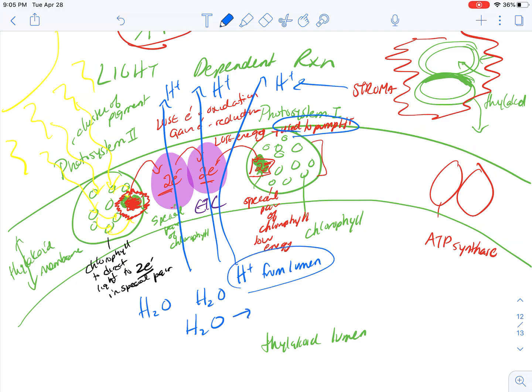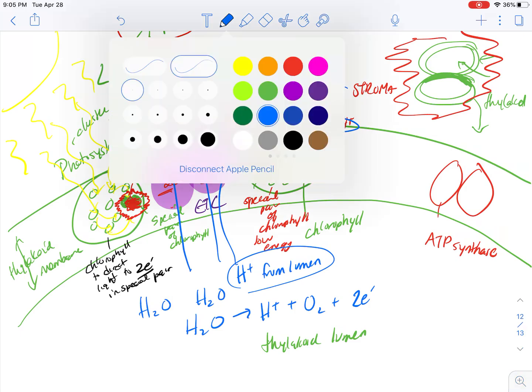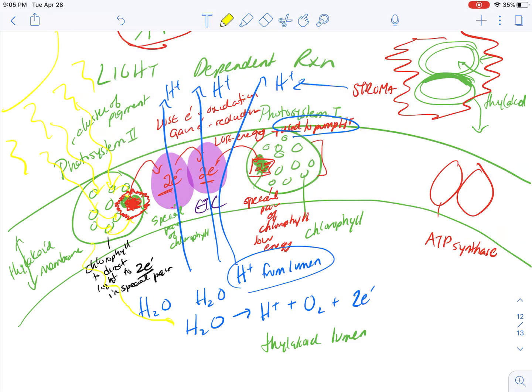Now, where did this hydrogen come from? It came when we split water. So water splits to form this and 2 electrons. Now how does water split? Water splits when sunlight hits it. So all of a sudden, sunlight is hitting this water too. And because of all this energy the water is absorbing, it splits to form this H positive. Each one of these waters is splitting to form all this hydrogen.